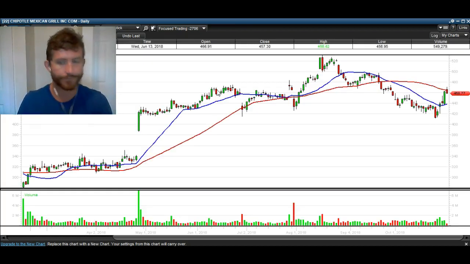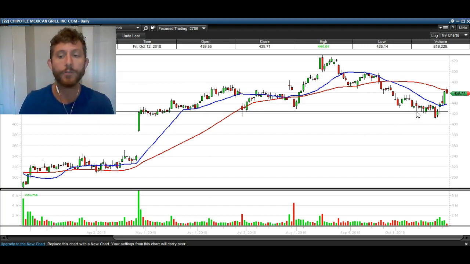Here's another one. You can see right here, had a clear level of support right here. This is Chipotle, by the way. Chipotle, clear level of support going back here. Look at that bounce there, and here we are. Very similar to Twitter. You can see clearly reacting against that level. Closed below it on this day, confirmed it on this day.